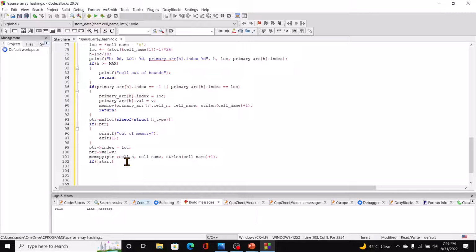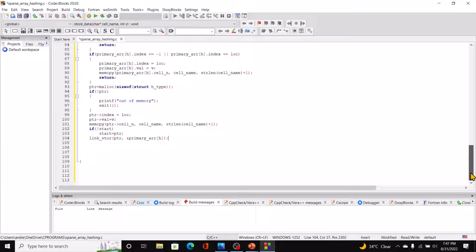We're creating the collision list. So if start is a null, then start equal to ptr. And we call link store, sending in ptr and ampersand, that's the address of primary ar of h, that's the address of that structure in the array. That completes our store data function.